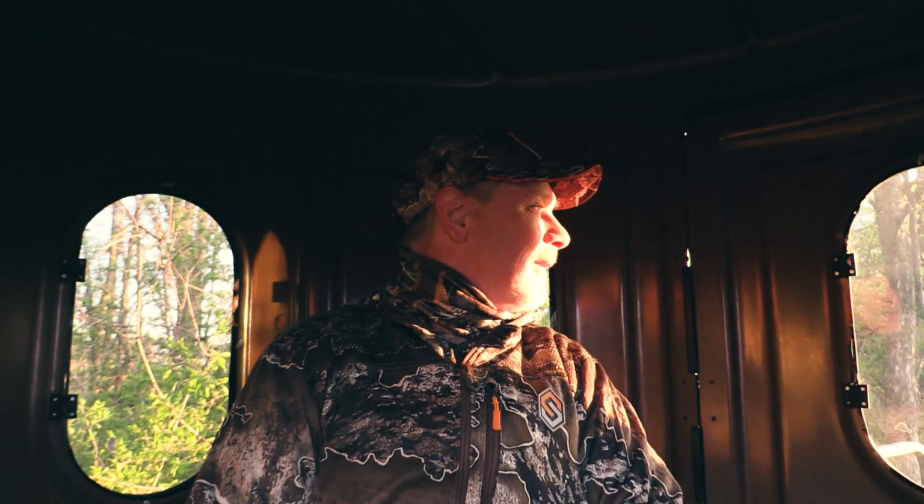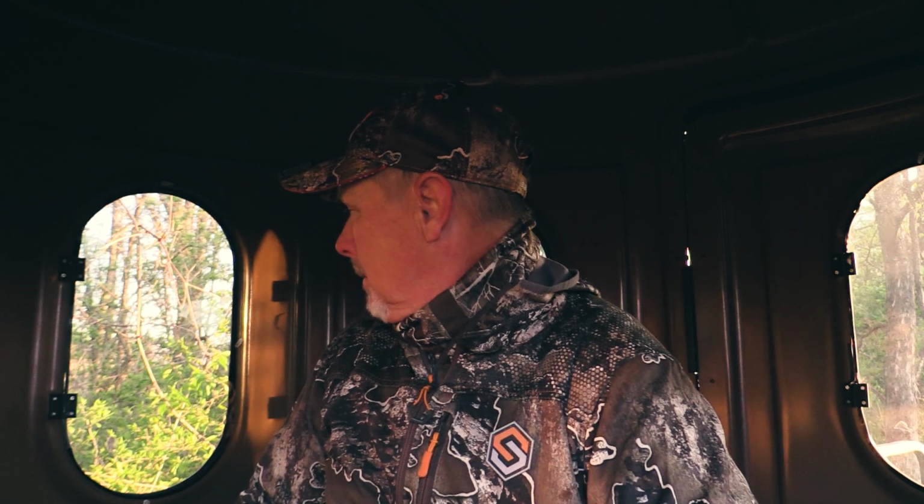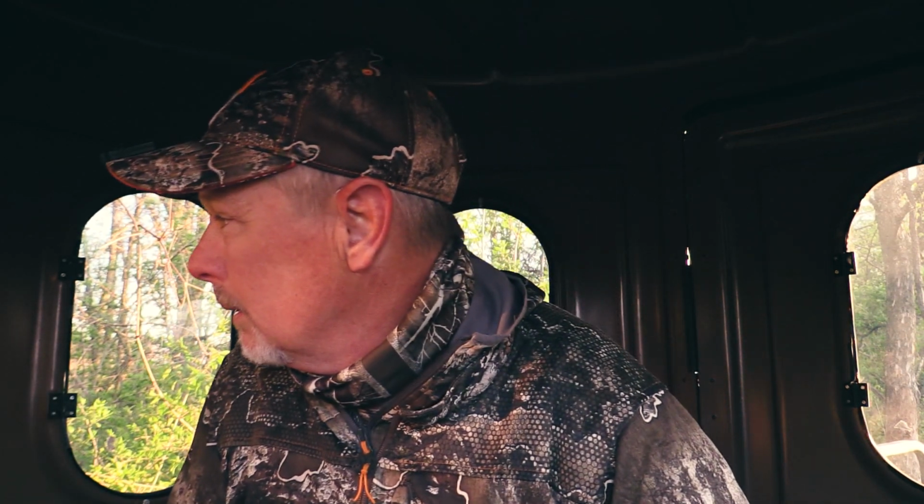It's tough. You make a choice and you hope you make the right one, but not always that's the case. But they do like this field. I was kind of hoping that they would have worked their way this way. There's a little bit of a swamp right here. They can still get through it. It's been, like I said, just raining way too much. They may come in silent, but we're gonna sit here, I think, so stick it out with us.